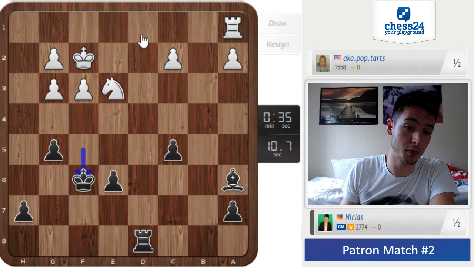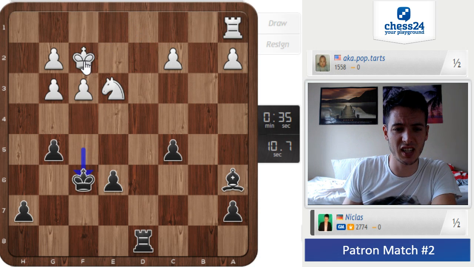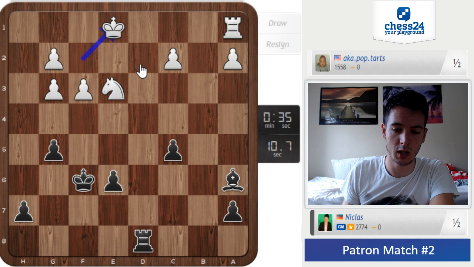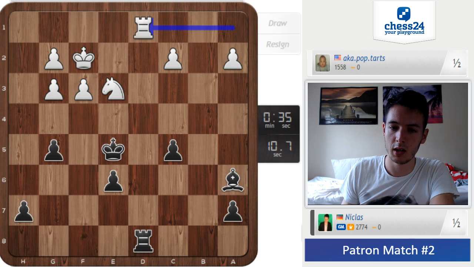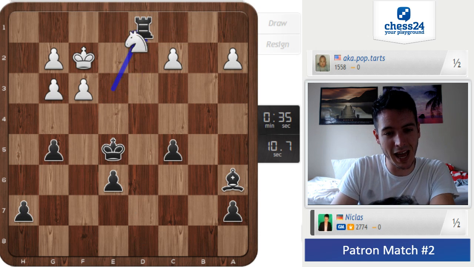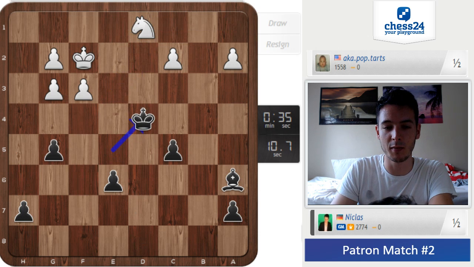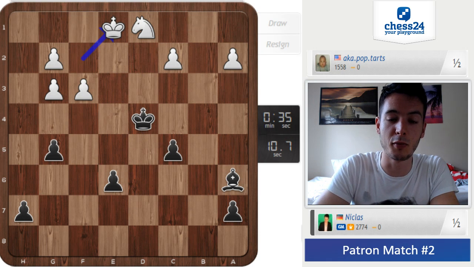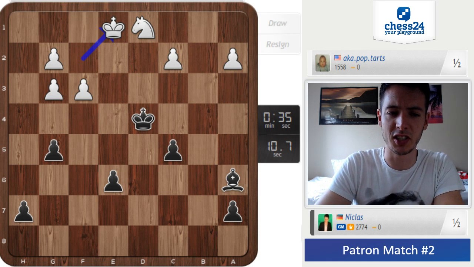Yeah, now white could play rook d1, or maybe just king e1, I think is also a very decent choice, just to defend against rook d2. And this is probably also pretty equal. Here in the endgame I was happy, but maybe I overestimated my chances. I don't know. This is certainly the position where I had my most chances, I would say, in the game.